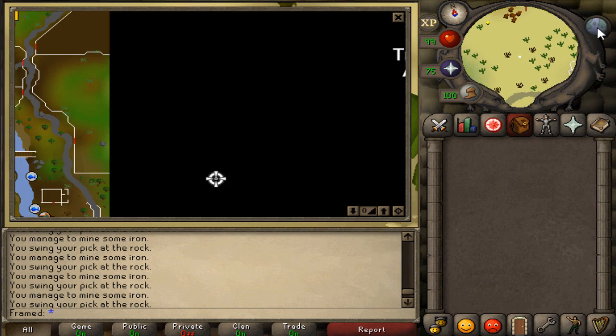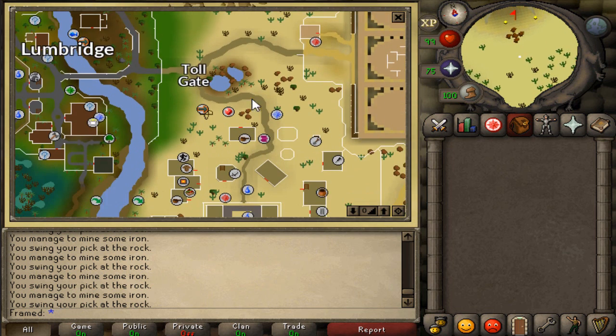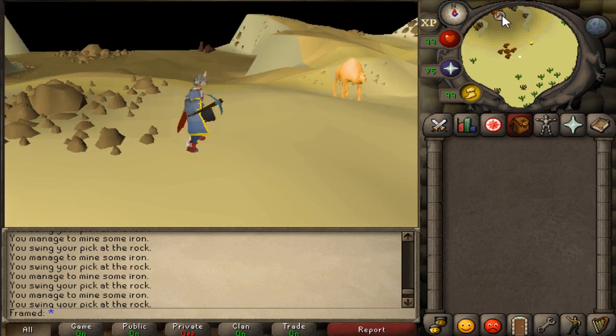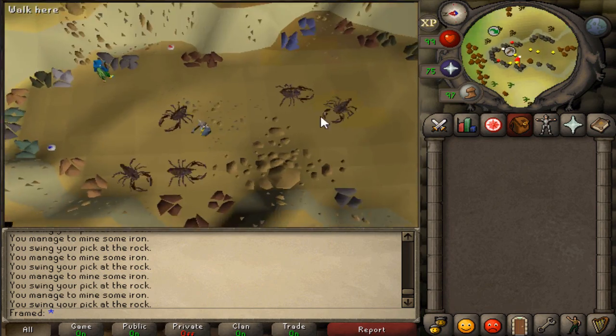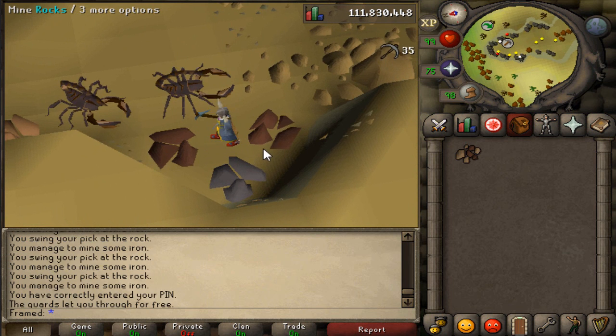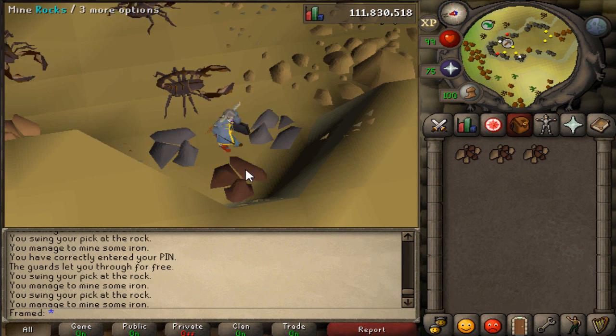Okay, so this is definitely a less contested place, but the only reason why it's less contested is because the bank is so much further away. But at the same time, at least you don't have to really deal with people as much. Even with some people here, this is a pretty uncontested spot right here. It's 3 iron ore, and it goes so much quicker than in Falador. But again, the setback is that this is a lot further away from a bank itself.